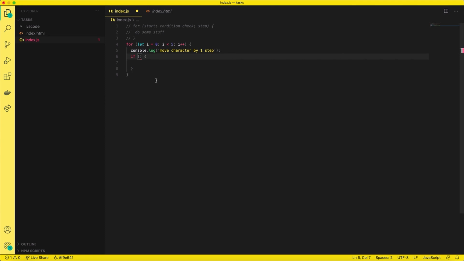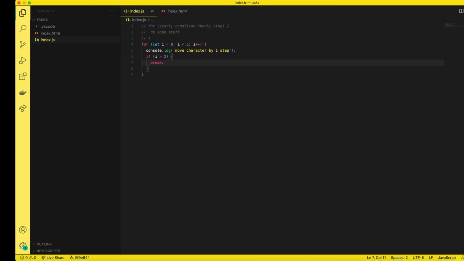We can do this. JavaScript gives us a tool to do it. It's a break instruction. I'm going to say if i is greater than 2. Now, this will be the 3rd iteration of the loop. Why? Because on the 1st iteration, i is going to be 0. The 2nd iteration, i is 1. The 3rd iteration, i is 2. i is not greater than 2. The 4th iteration, i is going to be equal to 3, and that value is greater than 2. Break out.